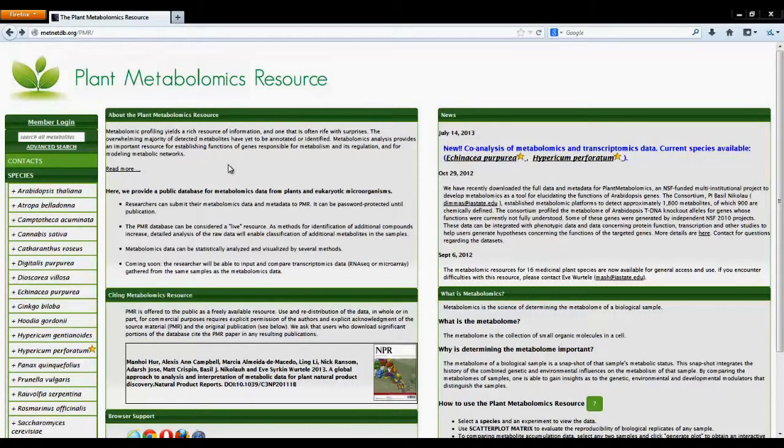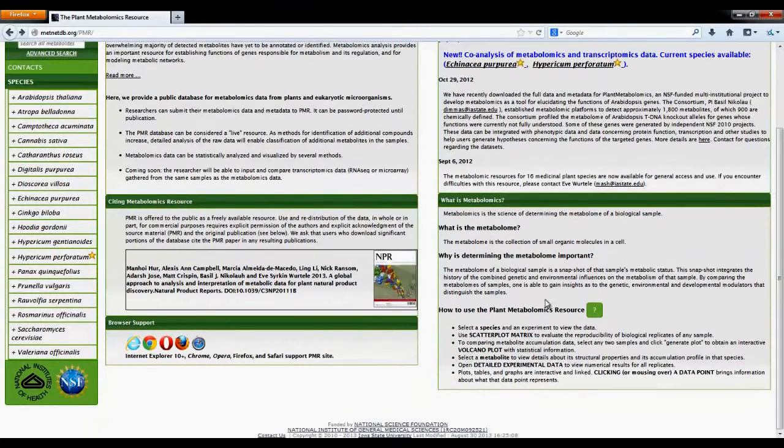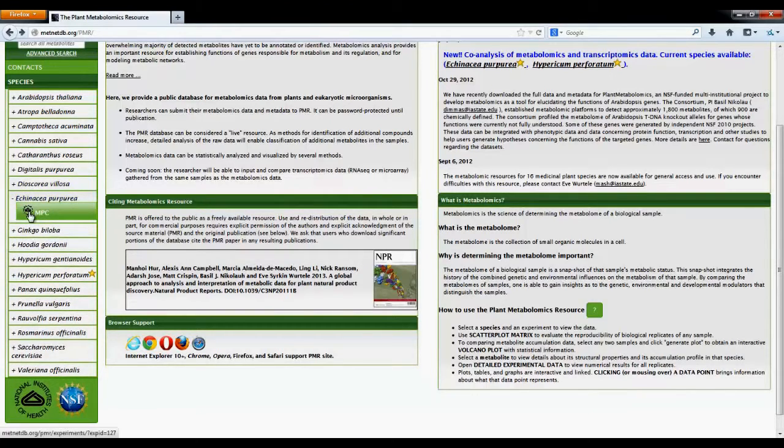Upon reaching the website, what you'll see is several boxes. One of these discusses what the resource is about, a box describes news, such as new species or data that is available, another box describes how to cite the resource when used in your own work, and down here on the right, a brief overview of what is metabolomics, as well as a text description of how to use the resource, and a link to an annotated explanation of the type of figures that are used to present data for comparisons between experiments. And then on the left here, we see the various species that are currently available, and if we click on one of these, we can see the particular experiment that the data has become available from.